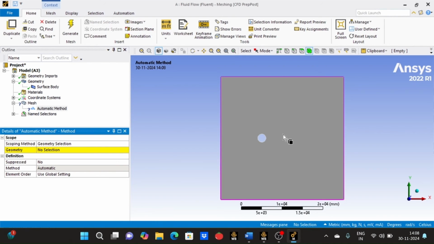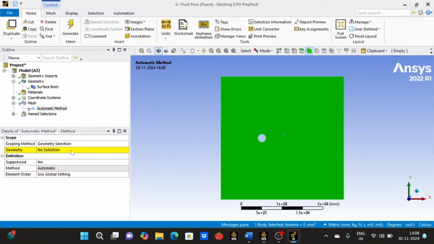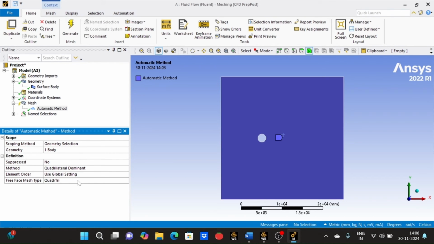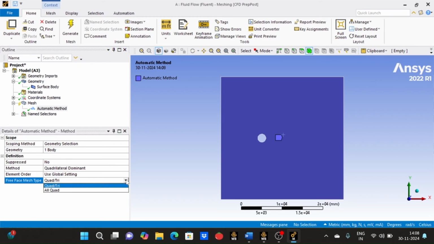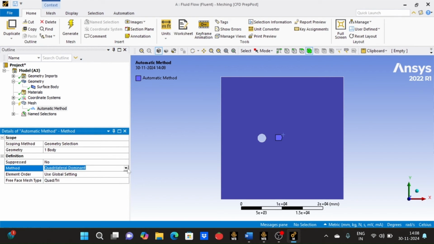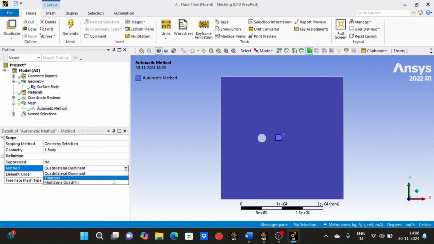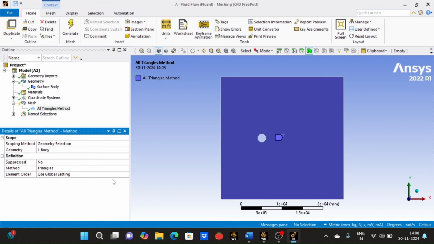For geometry selection, select this geometry and click apply. And here quads or triangles, change it to triangles and quadrilateral dominant, make it to triangle and generate the mesh.